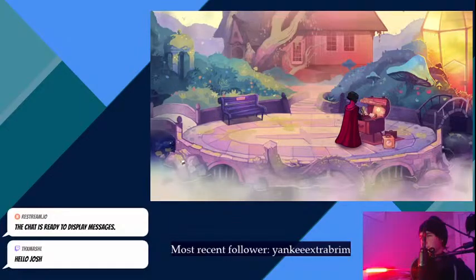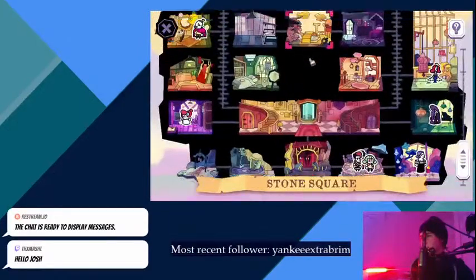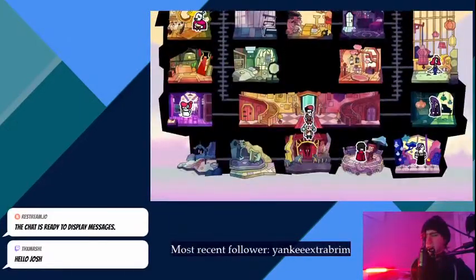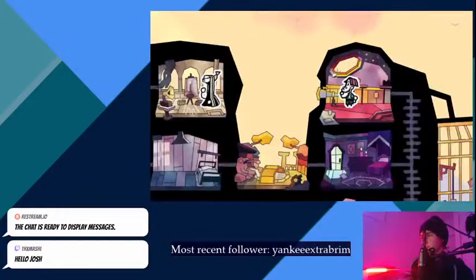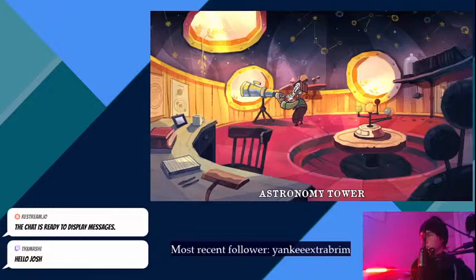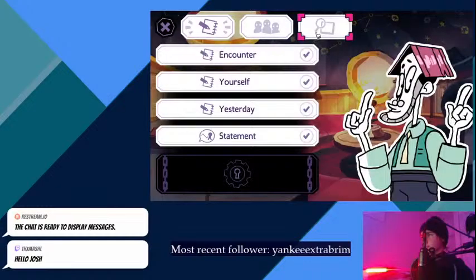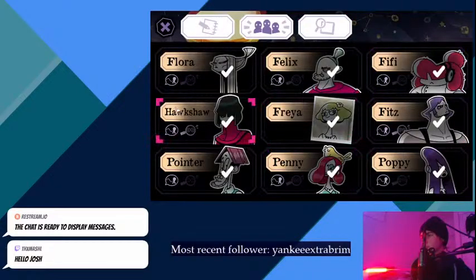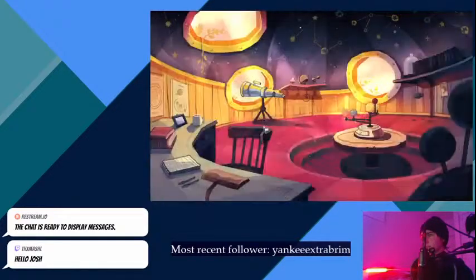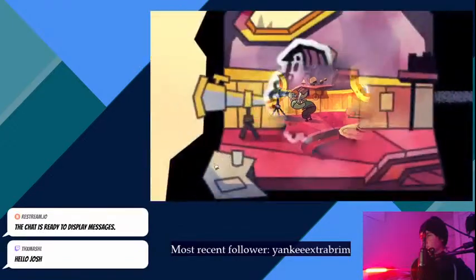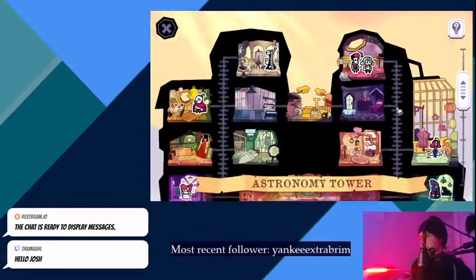Theft. I don't know if it was a theft. Did they say it was a theft? Interesting. I must have missed that.